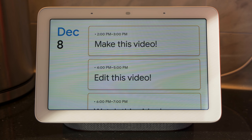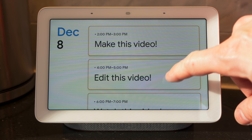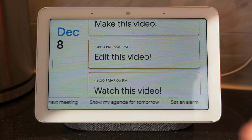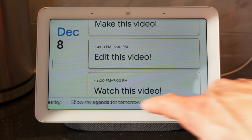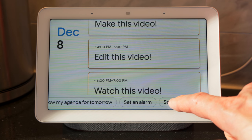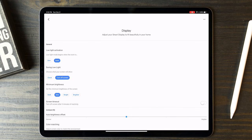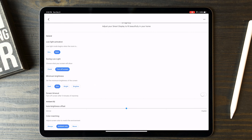As you interact with cards like a calendar event, Google has included buttons for suggested actions along the bottom of the screen. This addresses one of the pitfalls of a purely voice-activated assistant — discoverability — because with visual indicators you can learn what else you can do with it. It's a very nice onboarding experience. I'm also happy with the design choices around the display itself. You can control how quickly the screen goes into ambient mode, the threshold for light for how quickly it turns off at night, and even blank the screen after five minutes of inactivity. You can custom tailor your experience around what's displayed, when, and for how long.